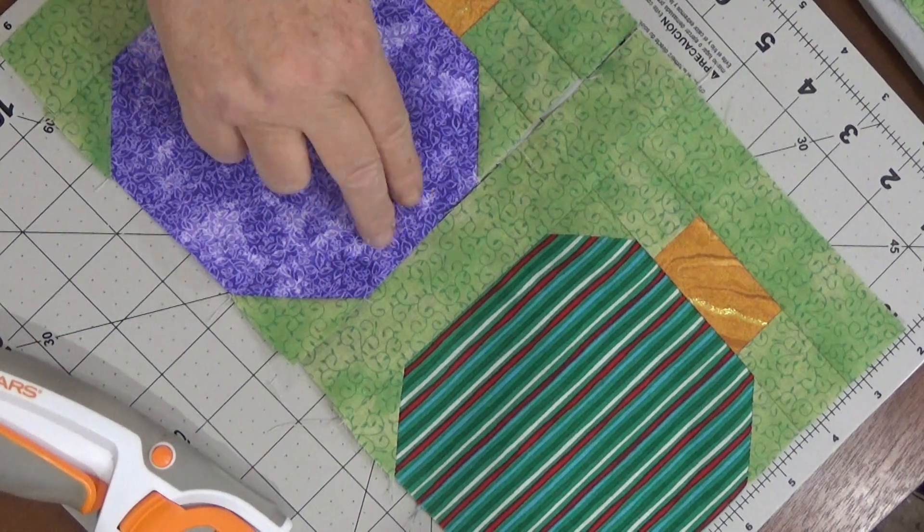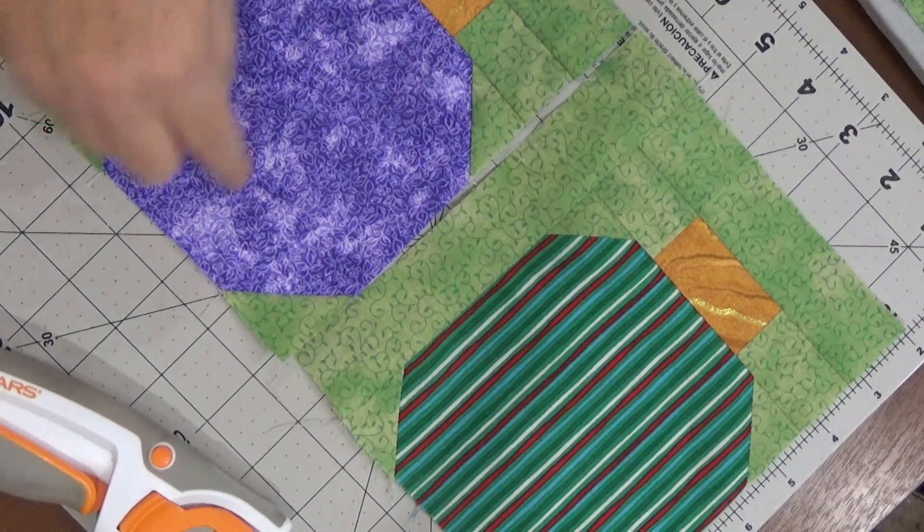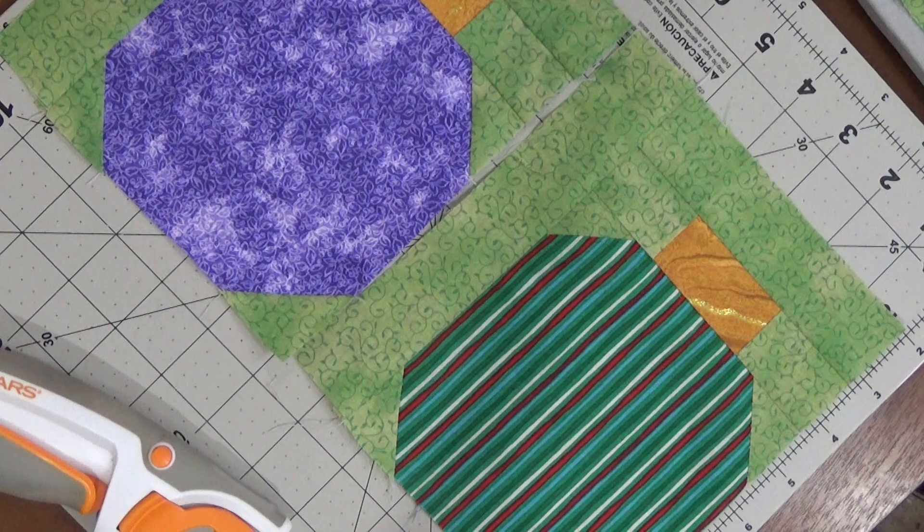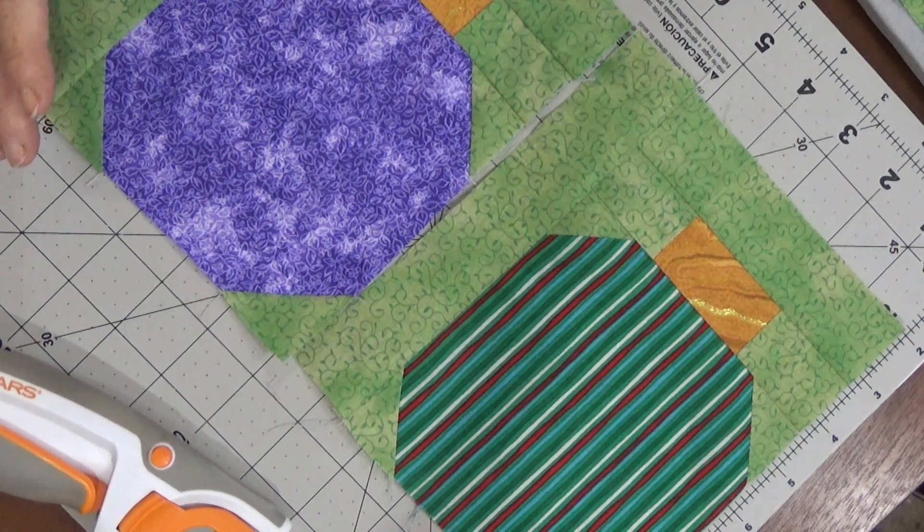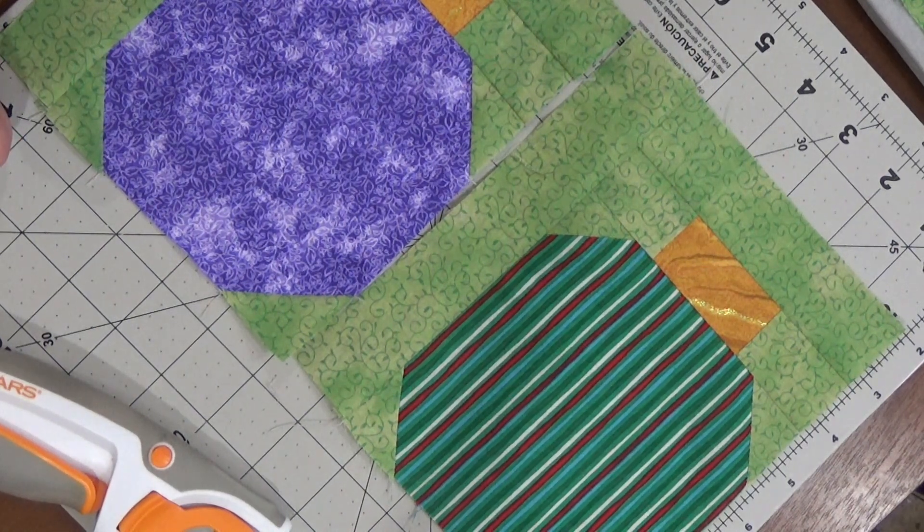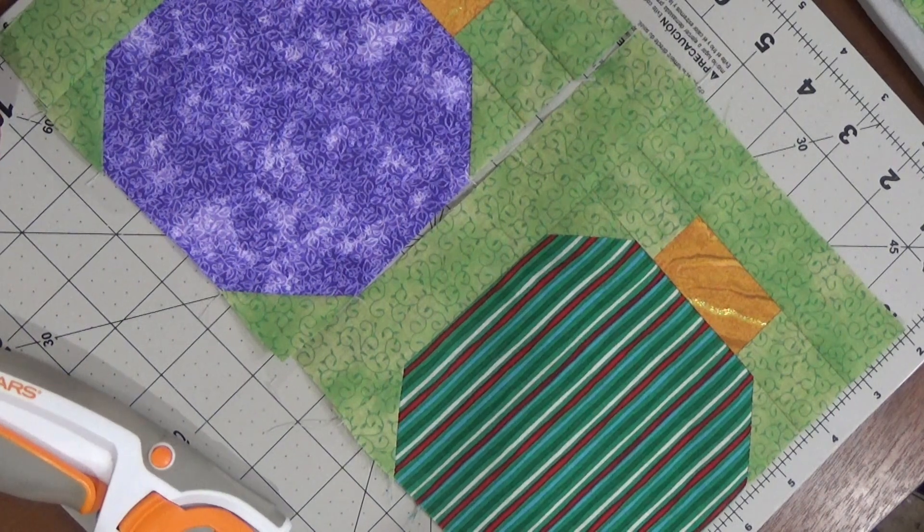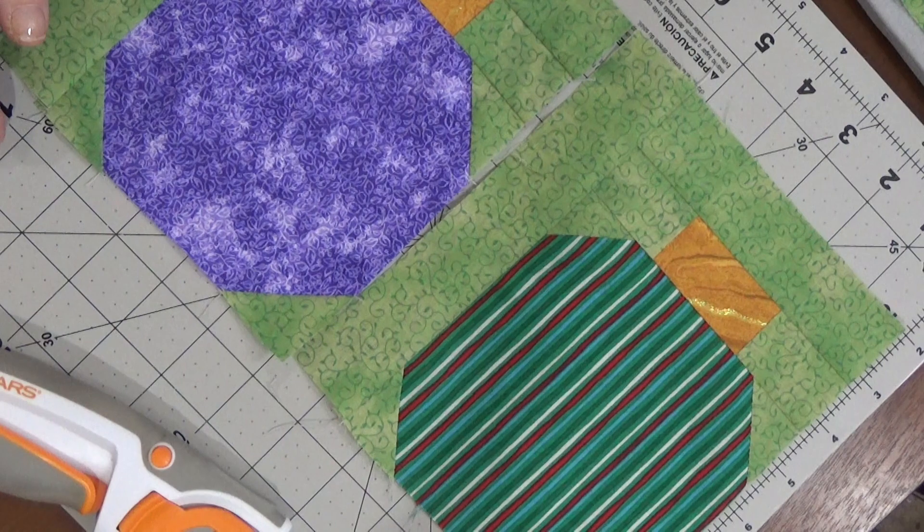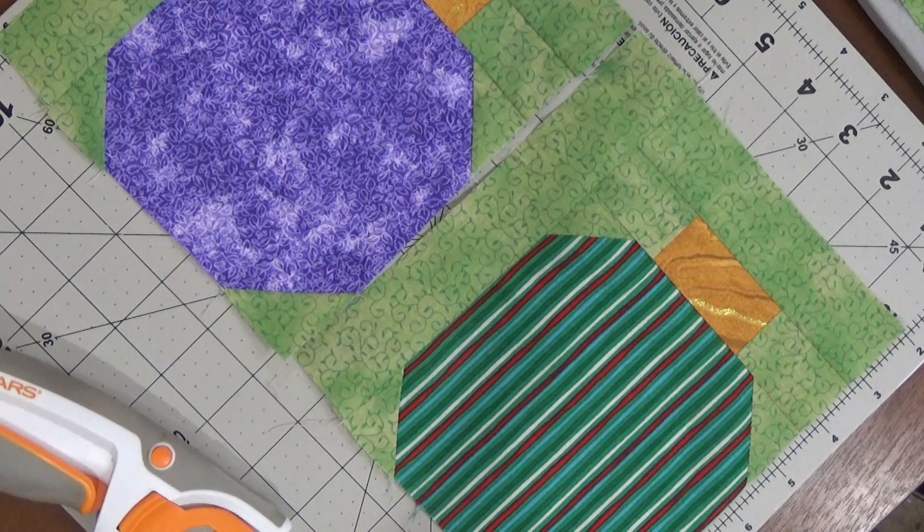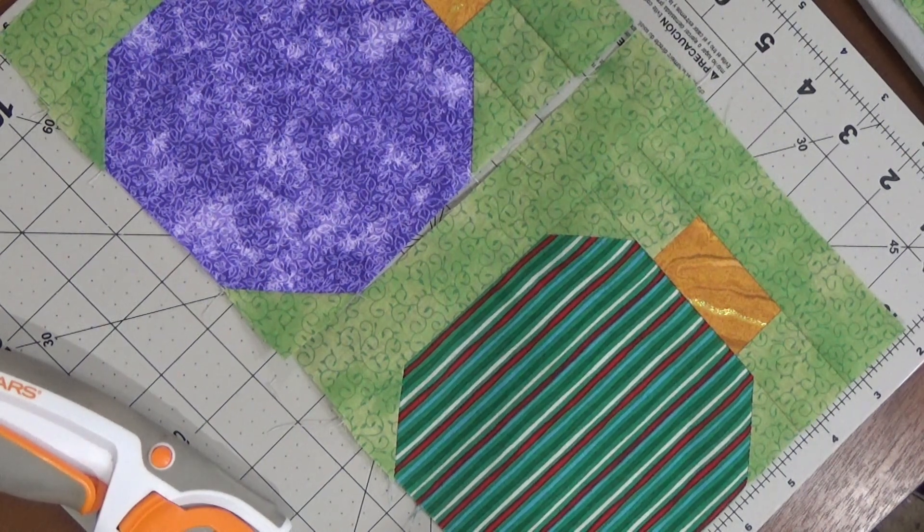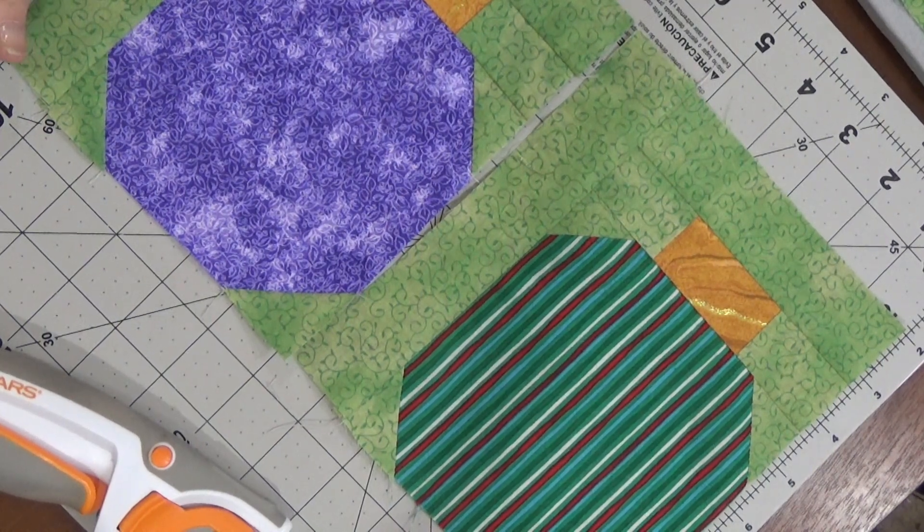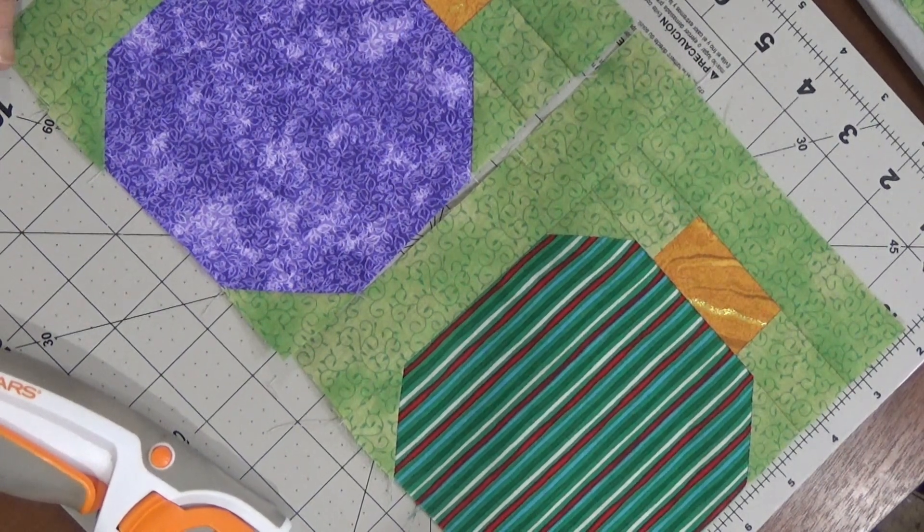But have fun with it. Try it with doing a stripe down the middle or maybe up and down or sideways. Try making it a patchwork and then just cut off the corners. There's so many options that you can do. But go have fun with it. Send us pictures on Facebook at Sewing and Crocheting for Beginners. Send us pictures on Facebook at Crazy Dave's Crew, and look for us on the internet at cdcrew.com. I'd love to see your pictures, would love to hear from you, find out what you're working on. And I will see you right here next time. Thursday Threads on Crazy Dave's Crew. Thank you so much for watching.